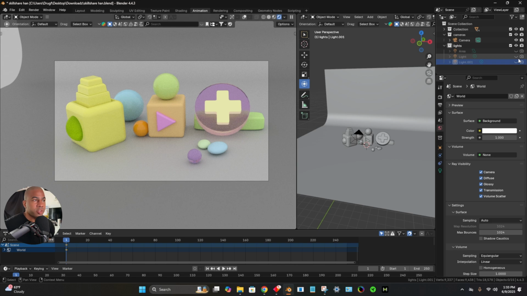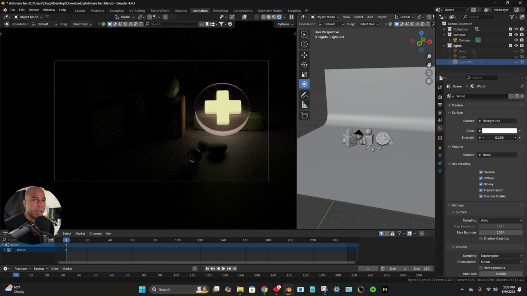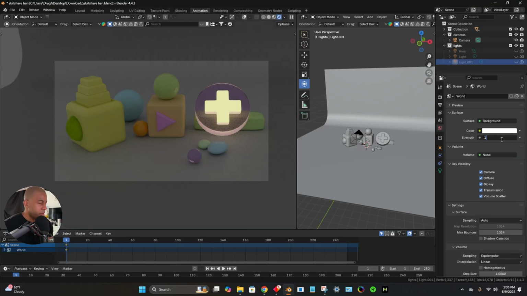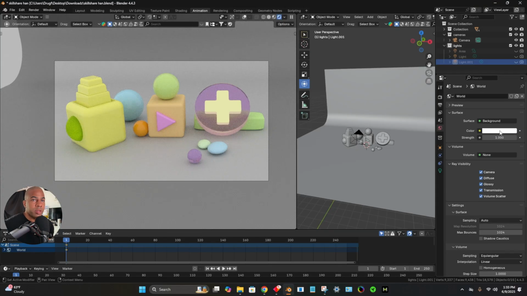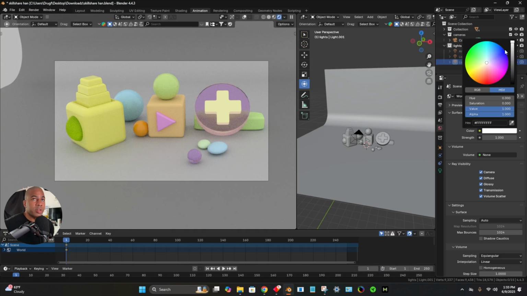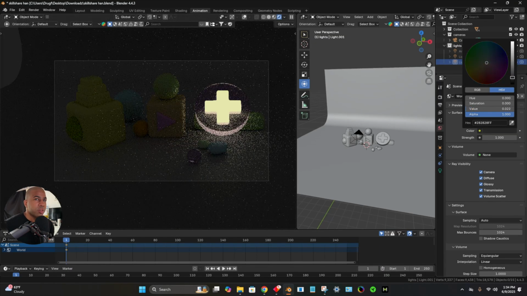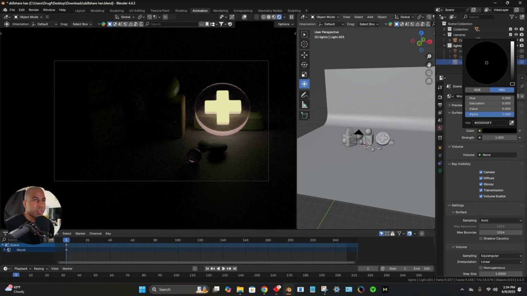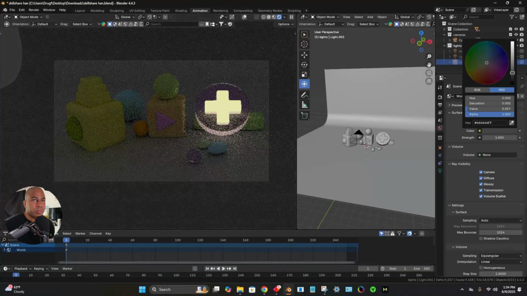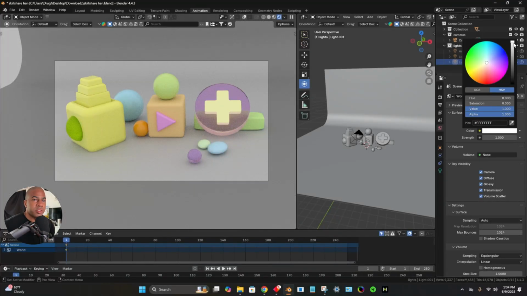And you have all your lights off and you're trying to figure out where the lighting's coming from. It's in the world tab. So you can adjust the strength here of your ambient lighting. We'll put it back to one. You can tap the color and you can adjust the color of it, which is essentially the strength as well. If you bring it all the way to black, obviously it's not going to give off any light. So that's another thing to pay attention to.